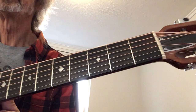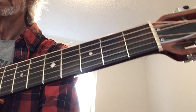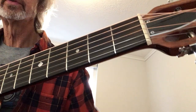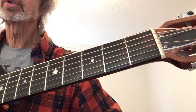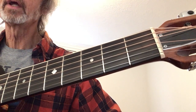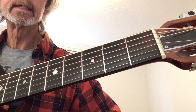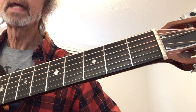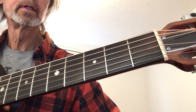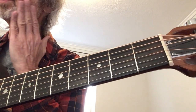Okay, so I thought we would take a left turn here, and since we were talking about arpeggios in the last video, using the diminished chord, I thought we would just expand on the arpeggio part and play through a guitar classic that every guitar player should be able to play, and that would be House of the Rising Sun. And it can actually be pretty interesting to talk about it.